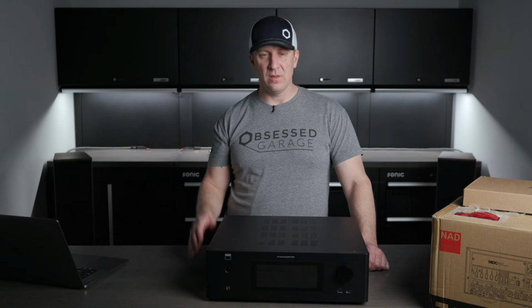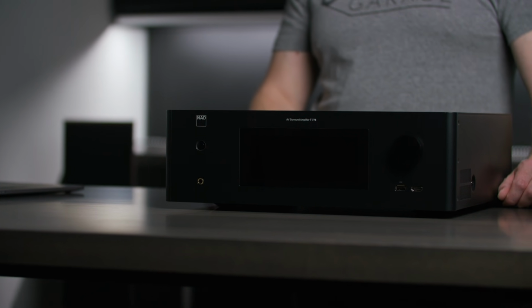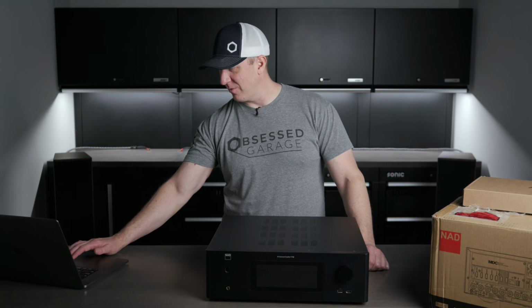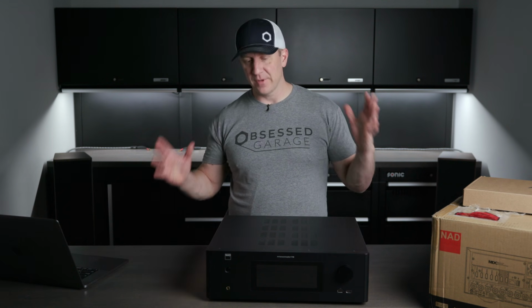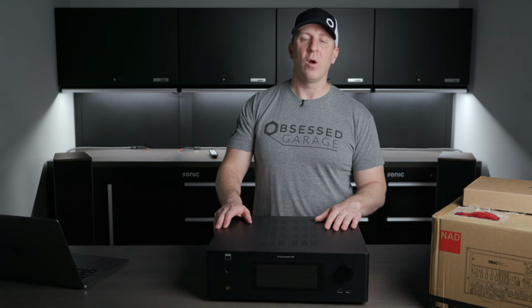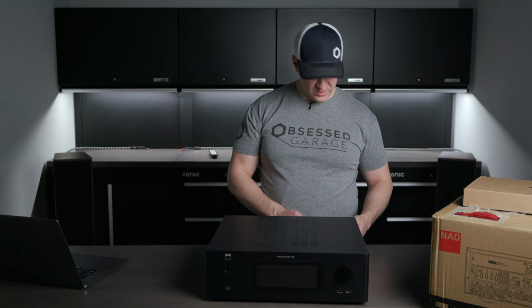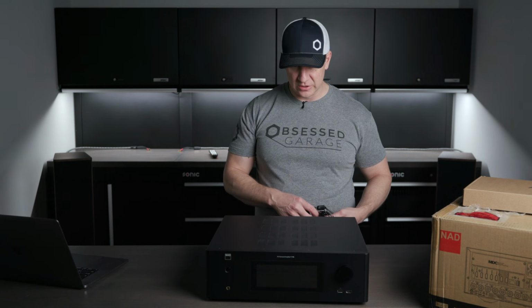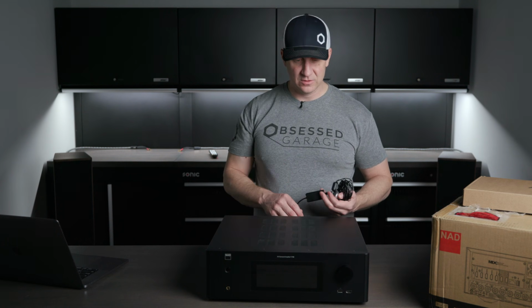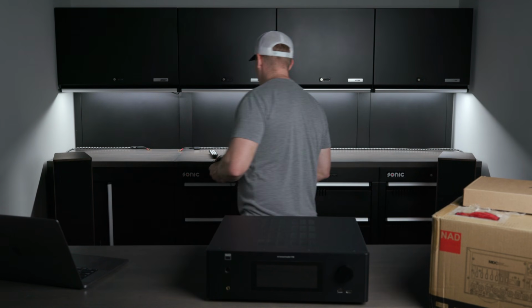And then the HDMI standard, whatever it is, it works. Forget which HDMI standard we're on now. What are we on, 1.3 or something, 1.4? So the HDMI standard functions really, really well. To me, I really don't care that much. I just want it to frickin' work. And I know a lot of you home theater nerds get real excited about that kind of stuff. And I'm one of the biggest home theater nerds, but I've gotten to the point now where I'm looking for certain things. Like, I'm looking for this simple, functional, excellent. So let's hook it up and show you how that works.